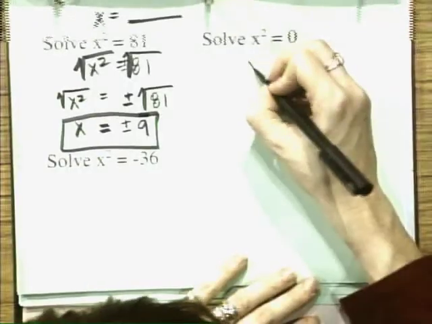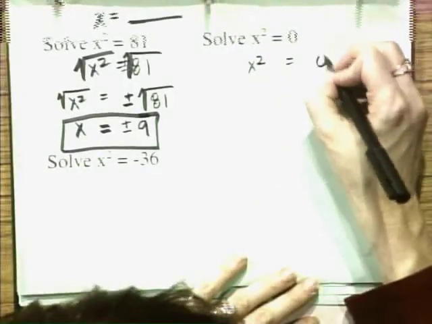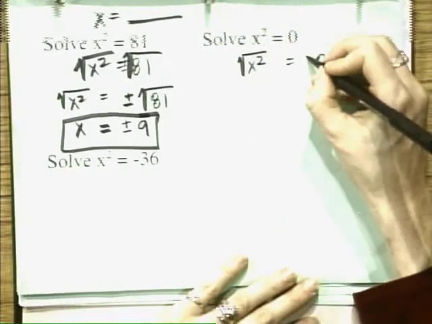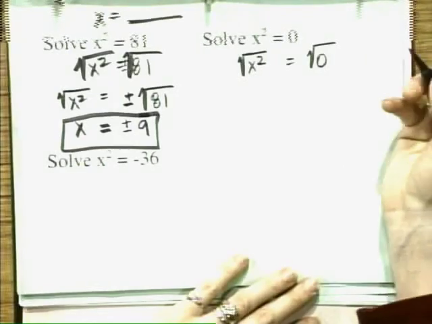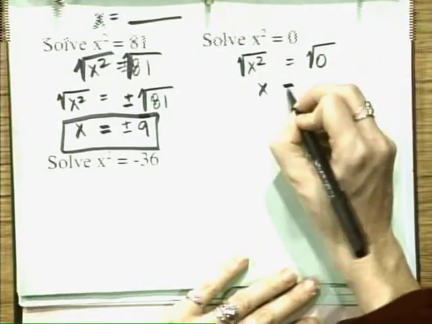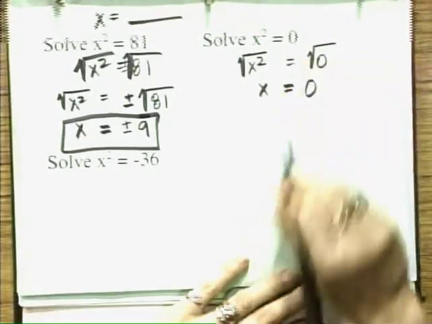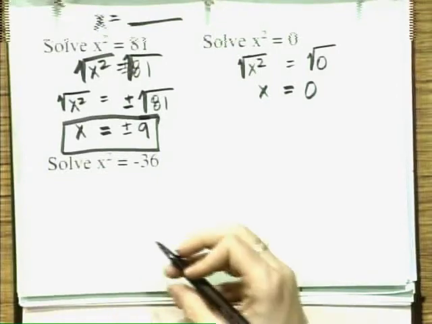Okay, what about x squared equals 0? Let's just get through these quickly. Yeah, the same idea. The only funny thing about this, normally you have to put the plus or minus, but there's no such thing as plus or minus 0. And you can just understand 0 times 0 is 0. Very good.